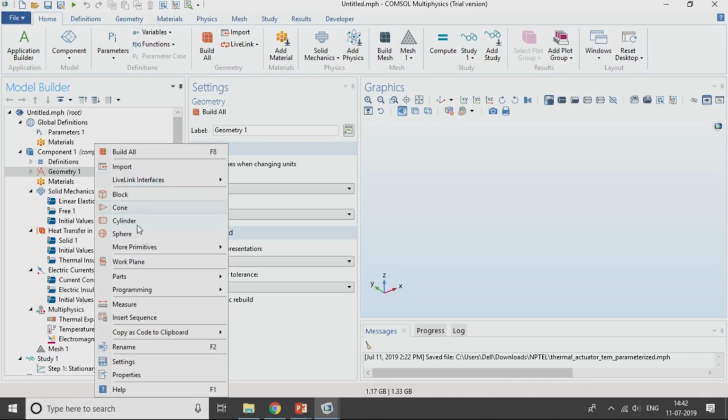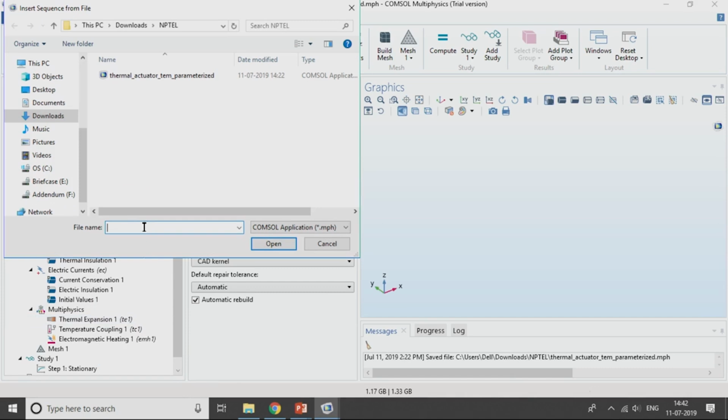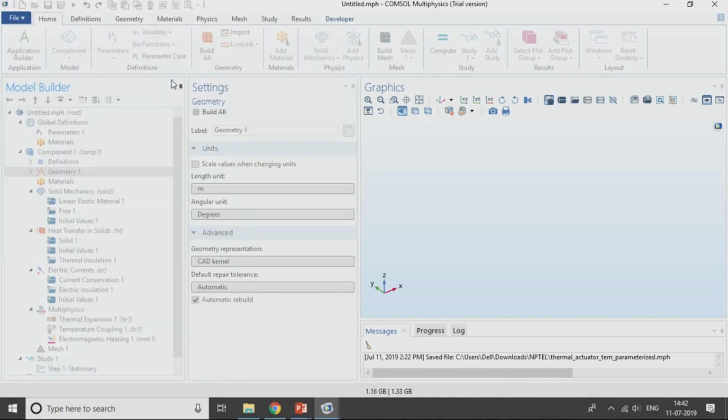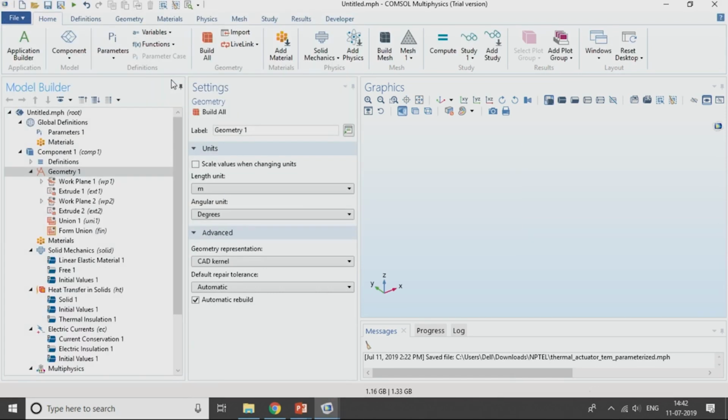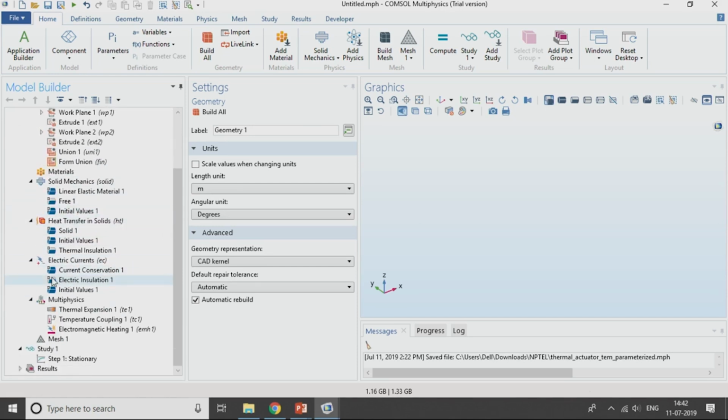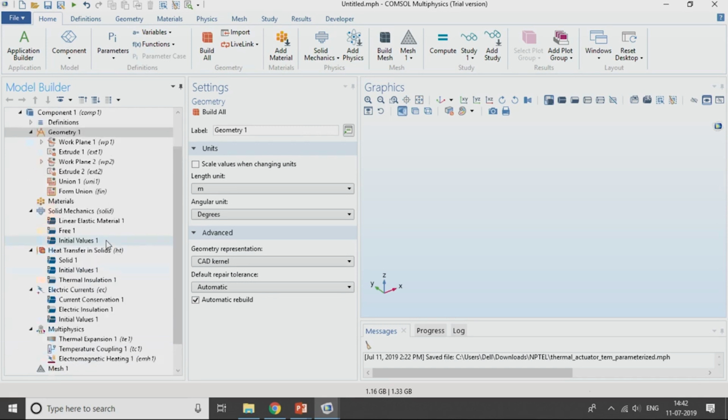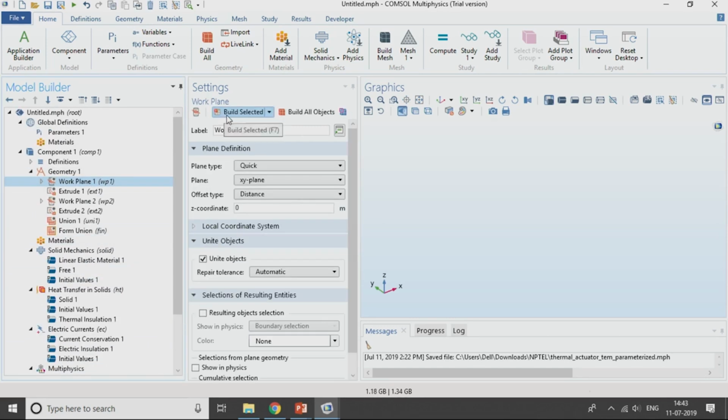So, I right click on the geometry, I click on insert sequence, and then I just open the model file. So, by using the model file, I can also create the geometry. So, as you can see over here, none of the physics settings or the study or results have been imported, only the geometry file has been imported.